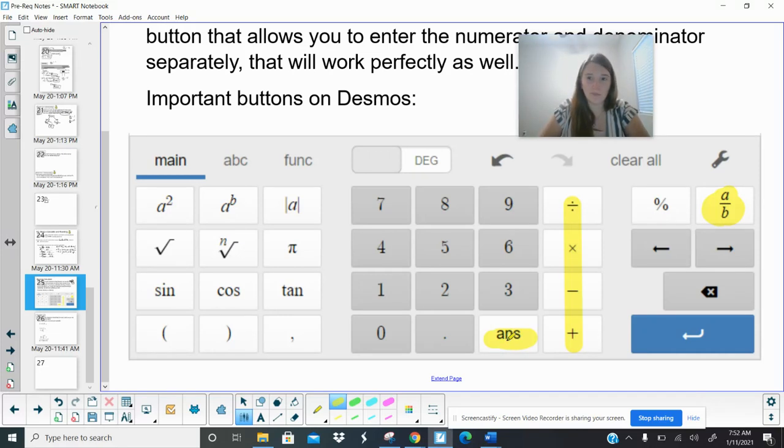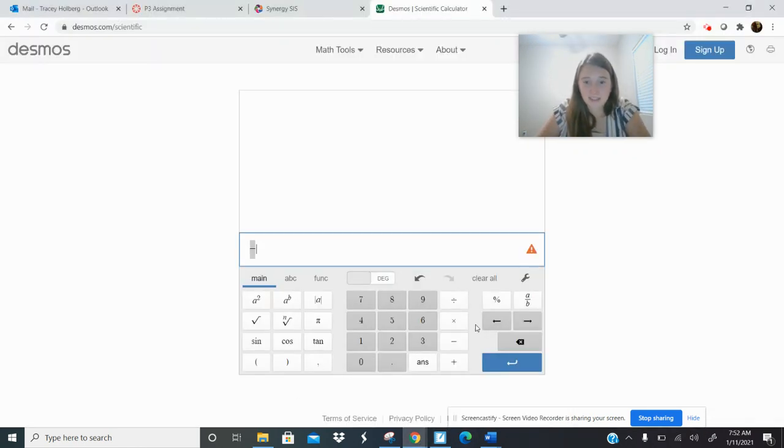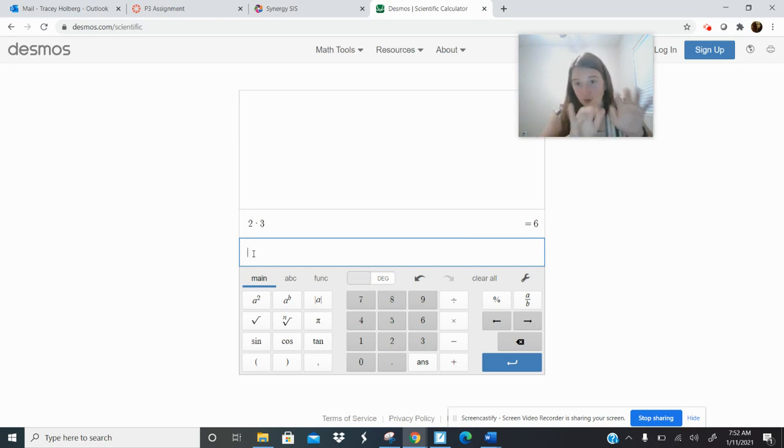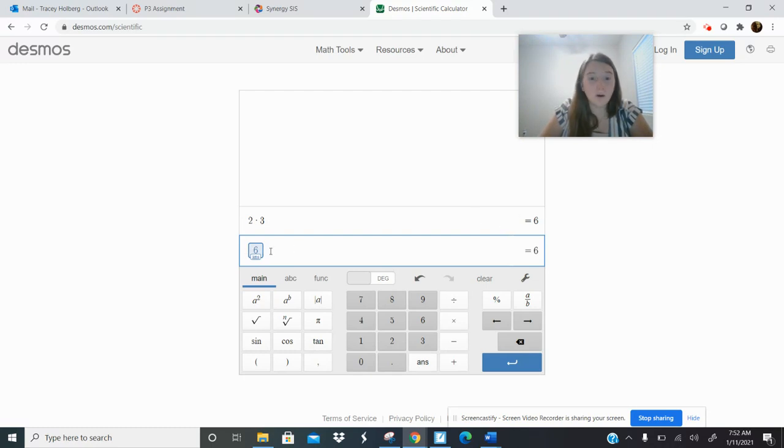That stands for answer. That's if you have a really big answer, if you're doing a multi-step question and you did one step and then you have an answer and it's really long. What that will do, so obviously this is not that long, but if I had like 2 times 3 and then I hit enter. If I want to use this answer down here, you can obviously just retype it, or you can click answer and it will drop it down for you, and then you can multiply by something else, you can add something else, whatever that is. Obviously, 6 is not hard to retype, but if it's a long answer, you might just want to do that instead of having to retype it.